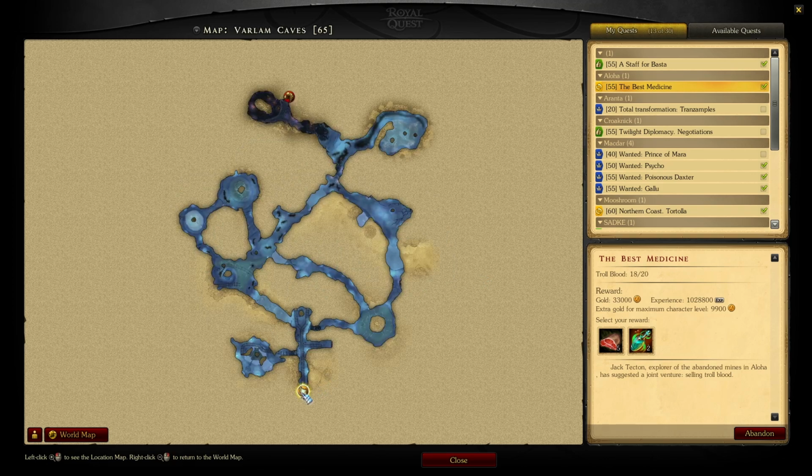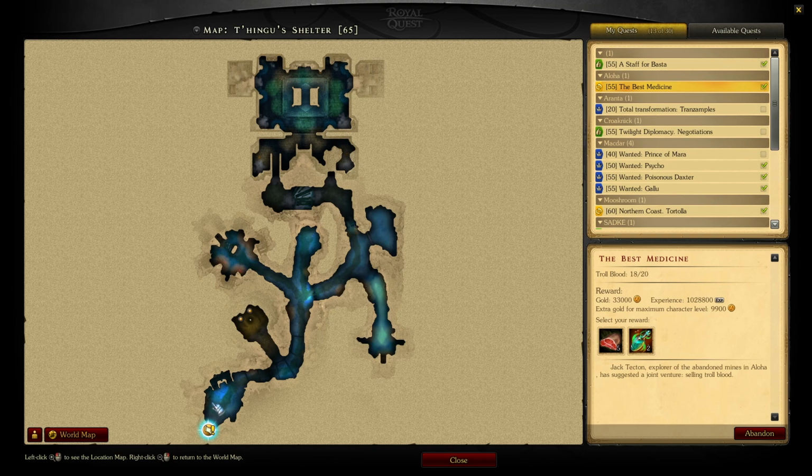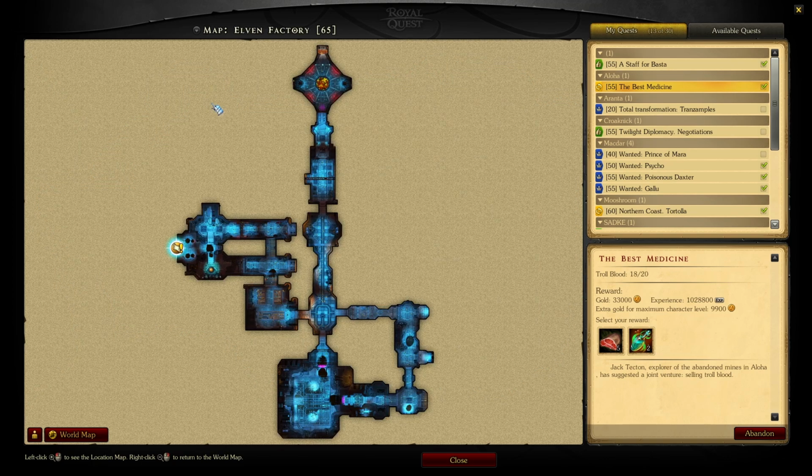The next area is going to be right over here in the Hand of Frost, which is going to be Thingu's Shelter, which is going to be a 4-man. You'll have to run through here to the left, kill all the mobs here, get their little lever, come down through here onto the right, kill all the mobs in this section, get the lever here, and make your way all the way through here to get to the boss here, and that'll be your last 4-man dungeon.